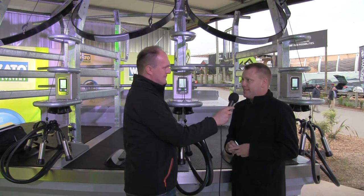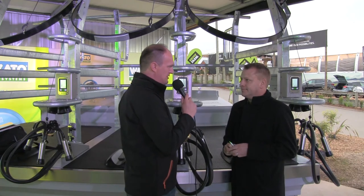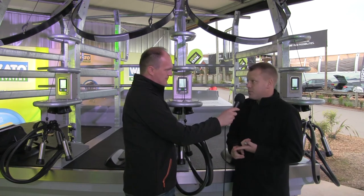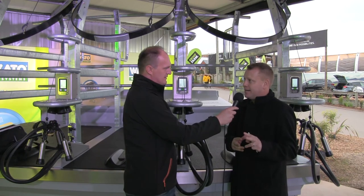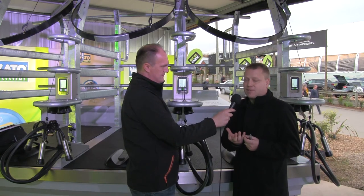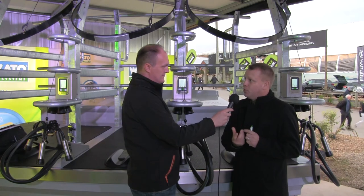On that 110-stall rotary, there will probably be five staff, working eight-hour shifts. On smaller rotaries such as 60-stall units, they've installed a couple in the US milking 24 hours a day with only two people. They've automated pre-milking routines — teat spraying dips the cow's teats when she walks onto the platform, the operator wipes and attaches the cluster, and then the machine performs a sampling function to detect mastitis.